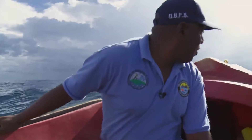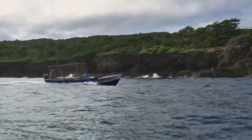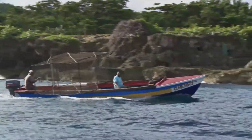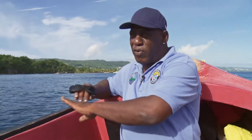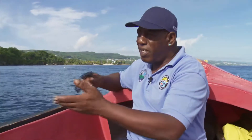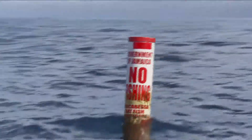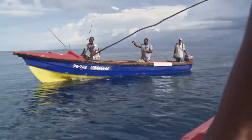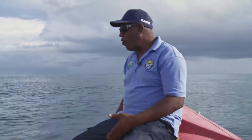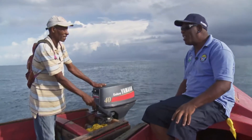Murray and Stone are on patrol. They turned from fishermen to guardians of the ocean when they saw that the fish had all but gone. "I always wanted to have a boat and to go catch some fish for my family. But what really happened, the place has been just fished out like that and hardly catching any fish." A no-fishing zone was established in the bay, and a team of 17 fishermen police it day and night. The sanctuary offers time and space to the fish and the coral, breathing room after decades of overfishing and damage.